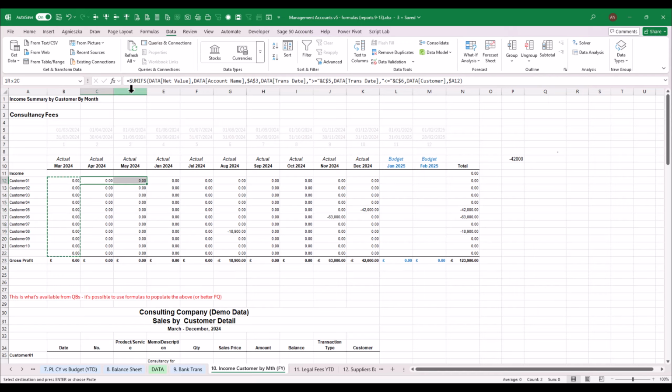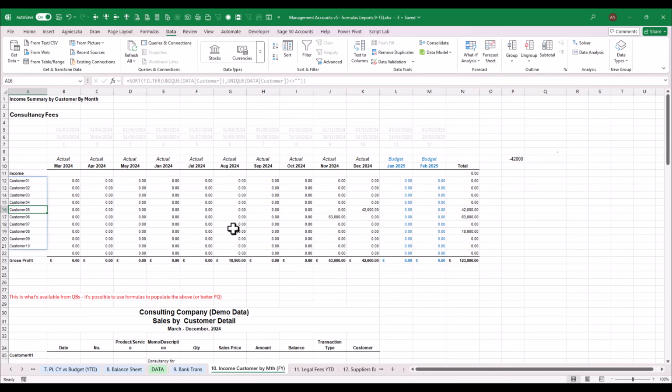So finally, we've got this, except it will need a different figure for budget. So we need to add something for this formula. And now I can't do more. I cannot fill these with data unless I go back to QuickBooks and do the same as I did for customer 5. I will have to go back and assign customer name to each of those journals that are posted.